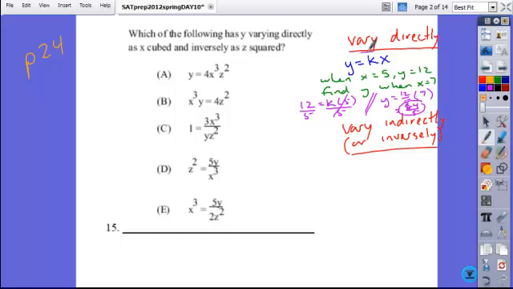And so it's this relationship that holds true for y varying directly. And if y varies inversely, yeah, you can leave it 84/5. You could also remember, if it happens to be a fill-in, you can put it in decimal form too. Okay, y varying indirectly or inversely has to do with the relationship y is equal to k over x. So as x increases, y gets smaller. Right? So when you're looking at this relationship, it would be the exact same kind of thing.